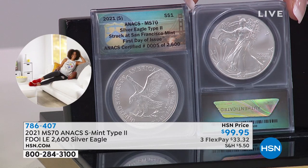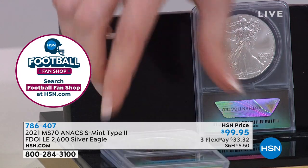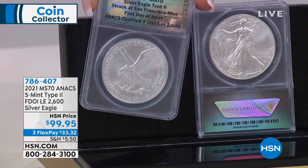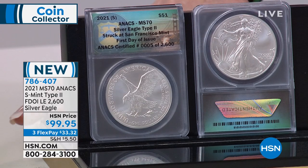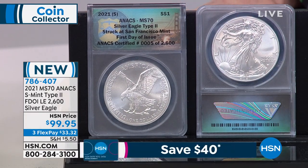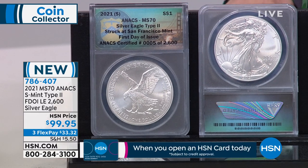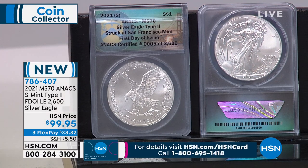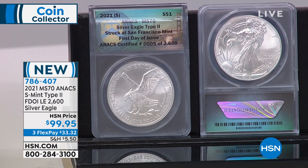This isn't just the Type 2 first day of issue — this is a brand new coin, just released by the United States government 72 hours ago. Because they had such difficulty keeping up with demand, they started making the Type 2 coin. All mint state Type 2 coins are usually made at the West Point Mint. They've now announced they are making an incredibly small, tiny edition of American Type 2 Silver Eagles at the San Francisco Mint. They're not doing any Philadelphias in the Type 2 — the only supplemental minted coin from the Type 2 is going to be the San Francisco Mint.